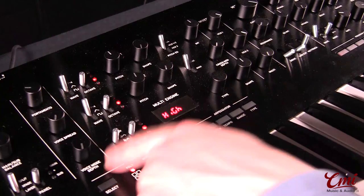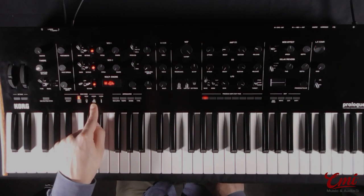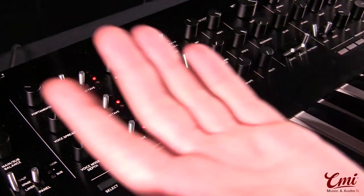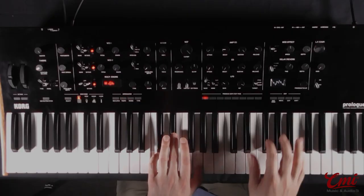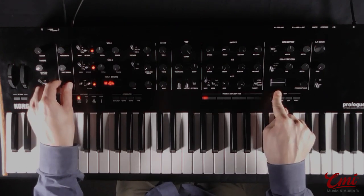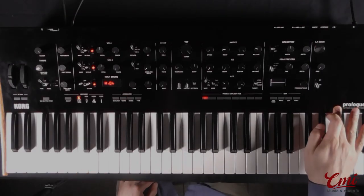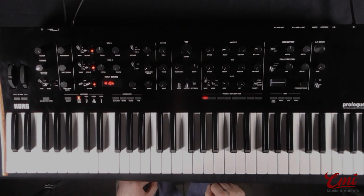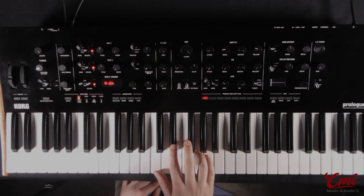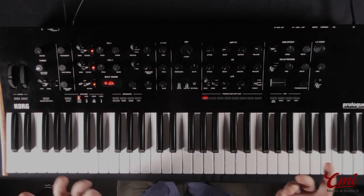Fortunately, the Prologue has one more trick up its sleeve, which is this voice mode depth knob here. This knob's function will change depending on what voice mode we're in. We're currently in poly mode, which means that we can play up to 16 notes at a time, and each note is one voice. However, when we turn this knob clockwise, we'll see on the oscilloscope it says duo. We lose half our polyphony, so the Prologue 16 becomes an eight-note synth. However, we're still hearing all 16 voices — it's utilizing two voices per note. So in this mode, we're hearing four oscillators per note, and the further clockwise I turn this voice mode depth knob, the louder that second voice gets, and the more detuning is applied.